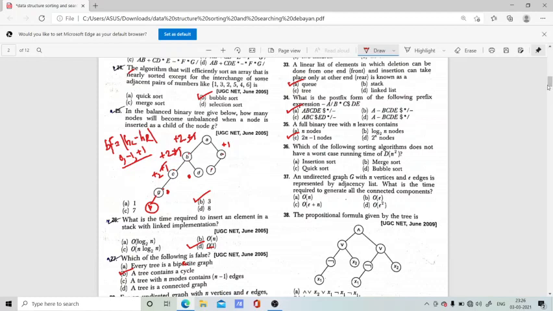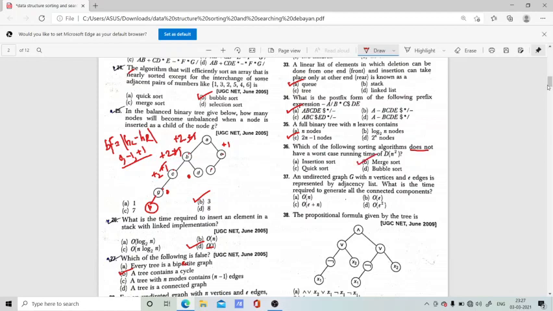Which of the following sorting algorithms does not have a worst case running time of this? That means does not have. We know that for insertion sort the worst case is order of n squared, but in the case of merge sort, the worst case, best case, and average case are always order of n log n.